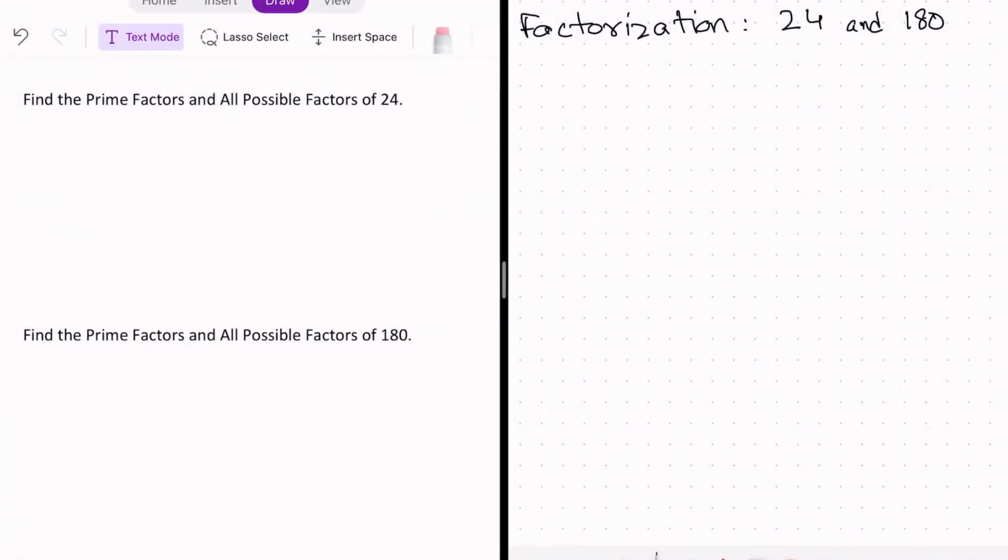Students are very good at finding prime factors. The method is simple, and no matter which way and how you choose the factors, you will always end up with the same prime factors. However, when students are asked to find all possible factors of a number and they follow the same method that they use to find prime factors, the answer comes out wrong.